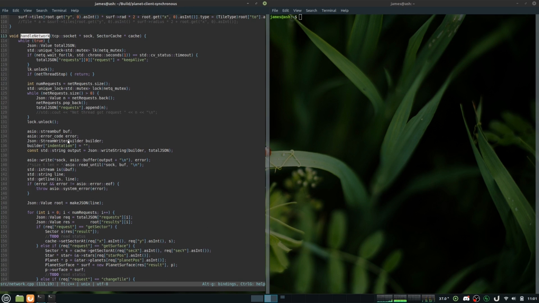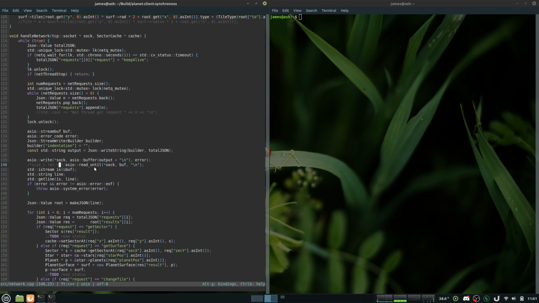Firstly, it writes the request, and then straight after it writes the request, it reads a new result from the server. Here it's just waiting for a new message to send instead of waiting for the server to send it a message. So you can probably see it writes the request and then it reads. There's no way the server can send a message to the client without the client requesting something.